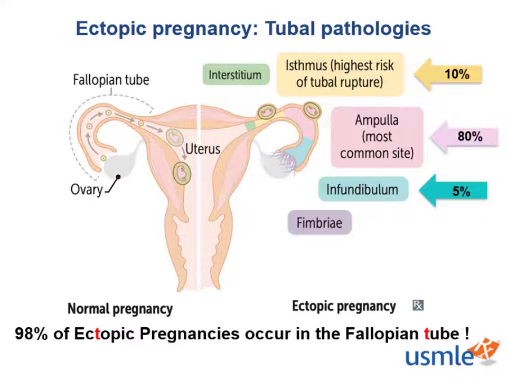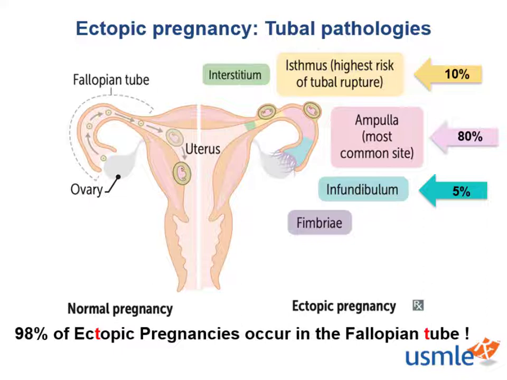The reason is because the ampulla of the fallopian tube is the widest and longest section of the fallopian tube, so it takes the longest amount of time to move through it. Also, with the ampulla being the widest section of the fallopian tube, it can accommodate to a greater degree the implantation of an embryo in comparison to other parts of the fallopian tube. So friends, repeat after me. Ampulla, ampulla, ampulla, because the ampulla of the fallopian tube is central to fertilization and the risk of ectopic pregnancies.